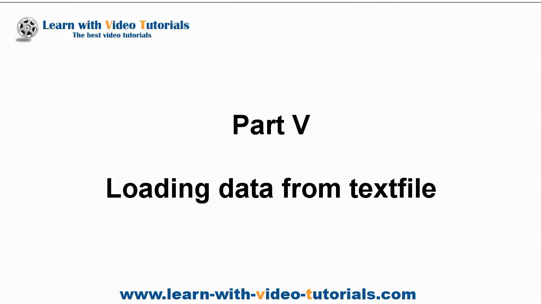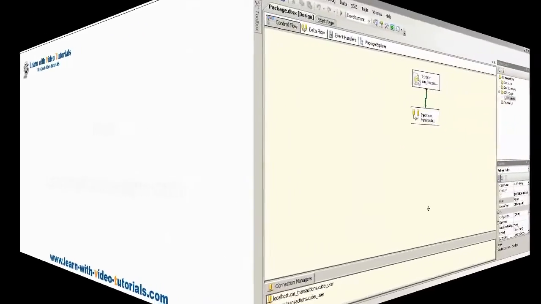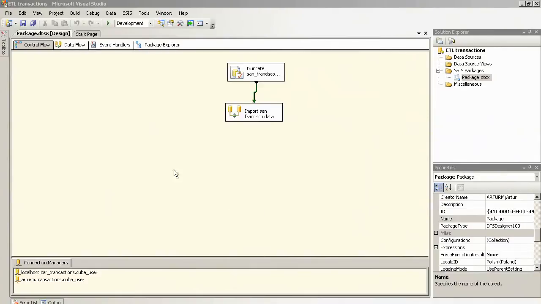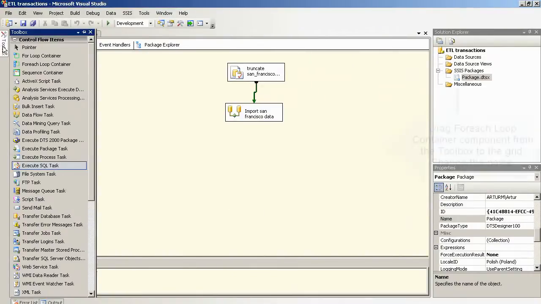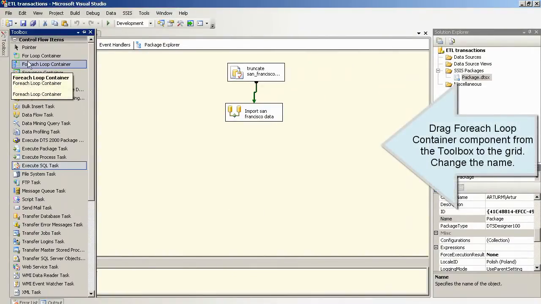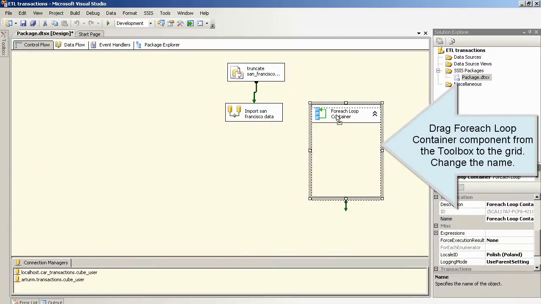Part 5, Loading data from text file. Drag for loop container component from the toolbox to the grid. Change the name.